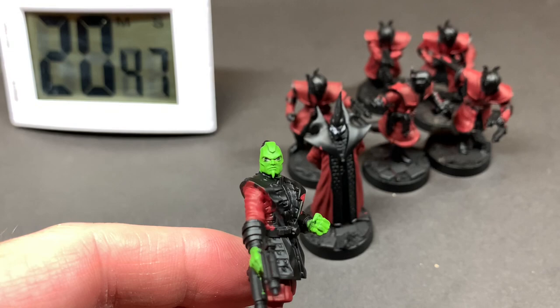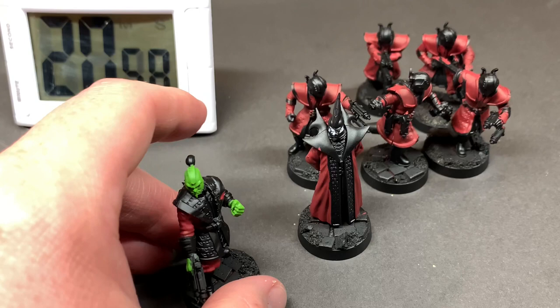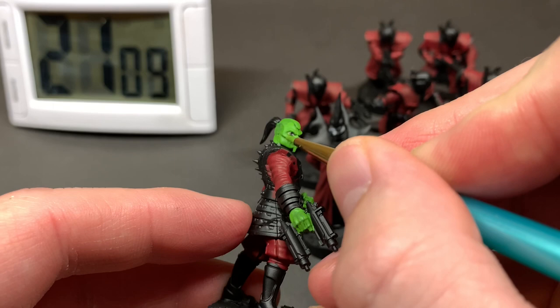Wash our brush off. And let's get our green. I do agree that this is pretty bright green. We can, you know, darken it up a little bit as we go on.